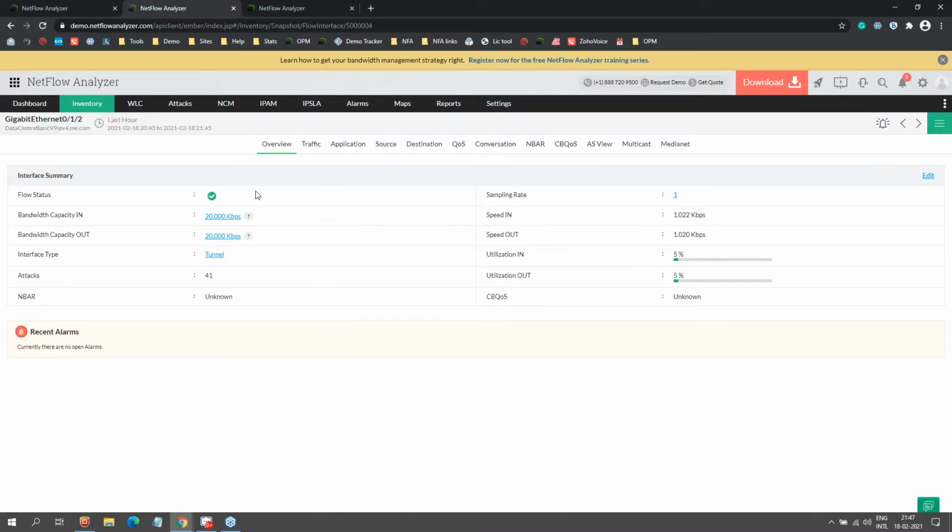So starting with the overview. One thing to note is that everything that you see here on these tabs are flow based. But our product uses SNMP only for certain details, like in order to update the device name, the interface name, the link speed, and what type of interface it is. Only for these four values we use SNMP.